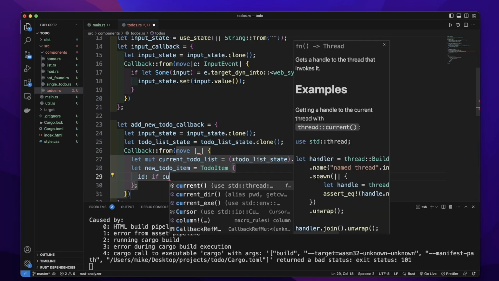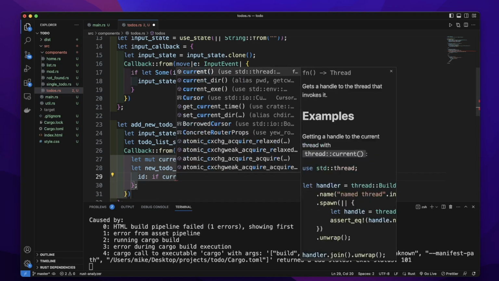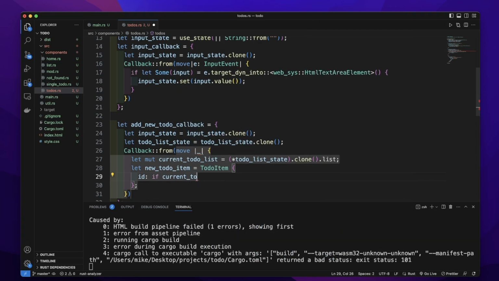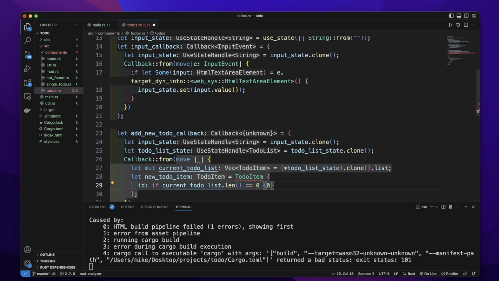In its curly brackets, first field ID, we will create an if else expression. If current to-do list the length equal to 0, then we will return ID 0. So it means this new to-do item will be the first to-do item in this list, so we give it ID 0.